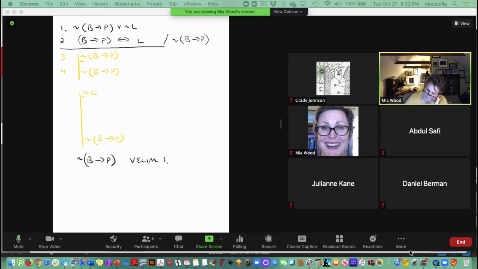Okay. Notice, though, we've got not L, which is the assumptive step for the disjunction elim at line 1. So we're assuming the right side of the disjunction, but we're thinking two things. One is, how do I get from not L to not B or P? And I need to dismantle line 2. But the only way to dismantle line 2 is if I have the left side of the biconditional, or I have the right side of the biconditional.